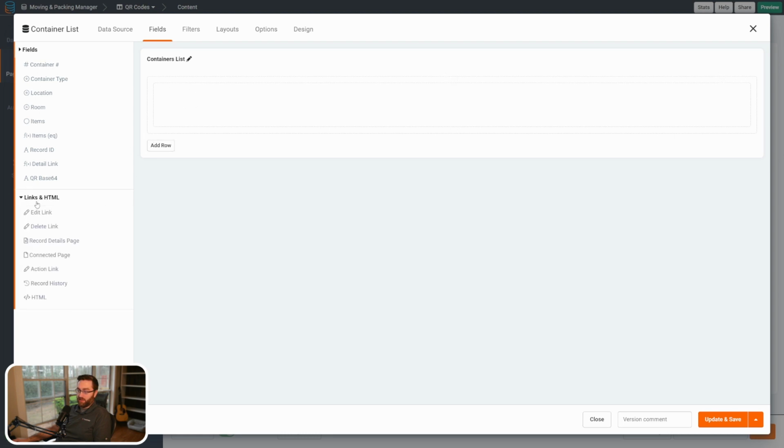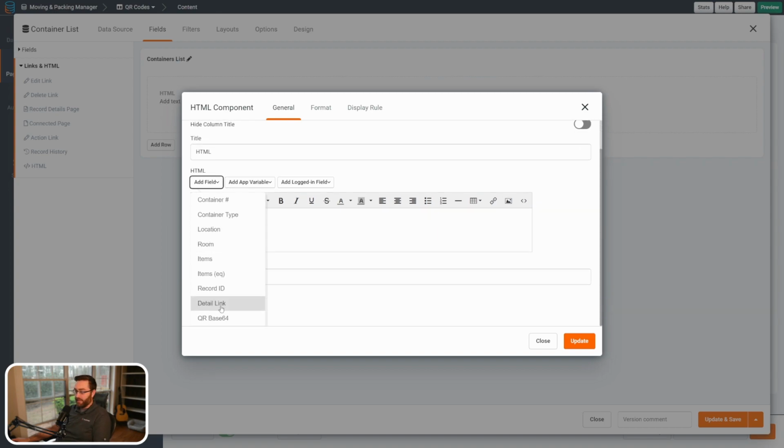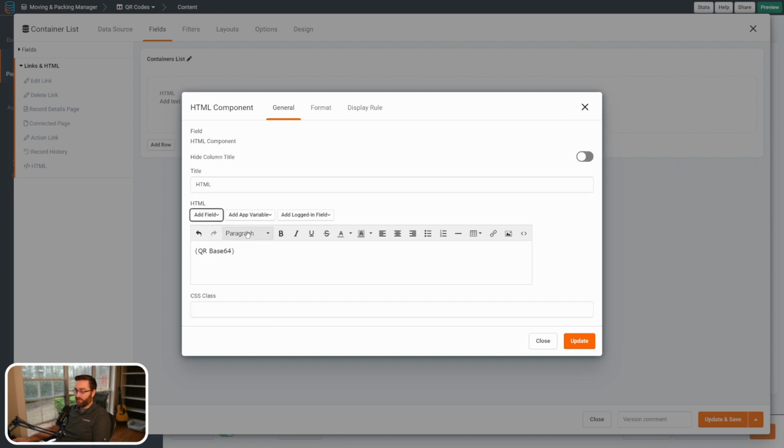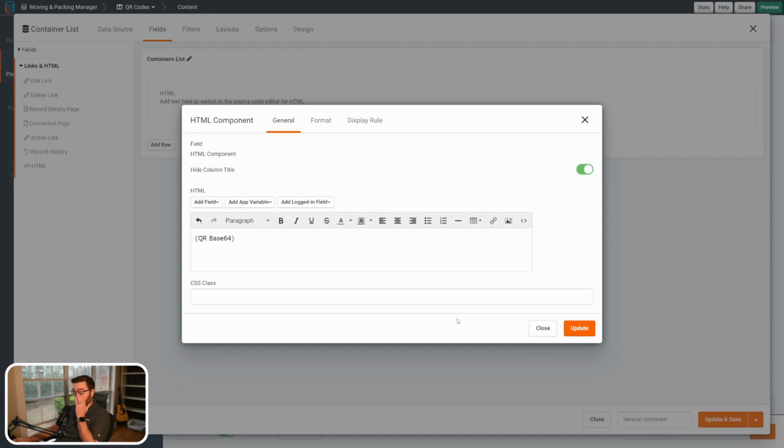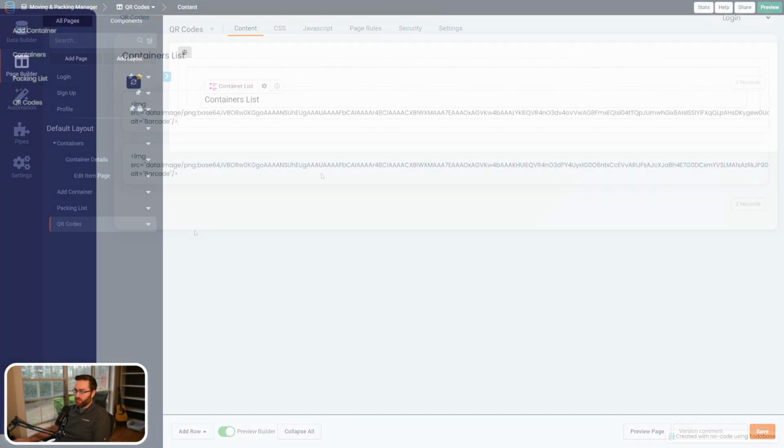Actually, we don't need any of it. We do links in HTML, choose HTML, and now we're going to delete the text that's in here and add that QR base 64 field. We can hide the title on this. We're not going to need it. And let's take a look at what that looks like.